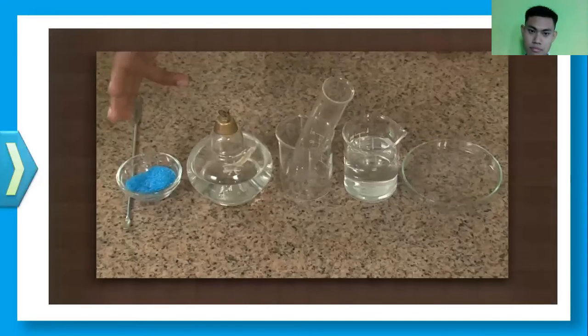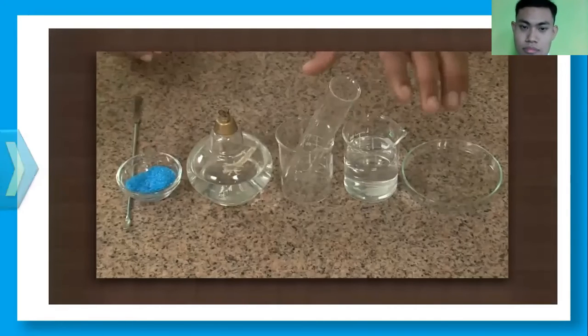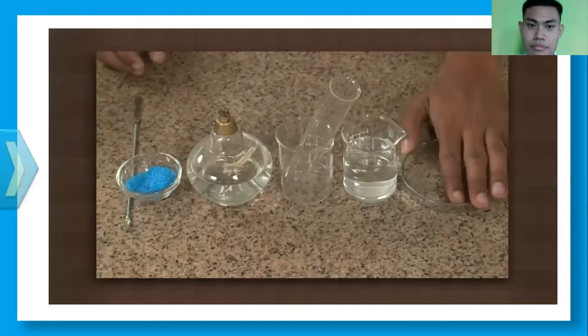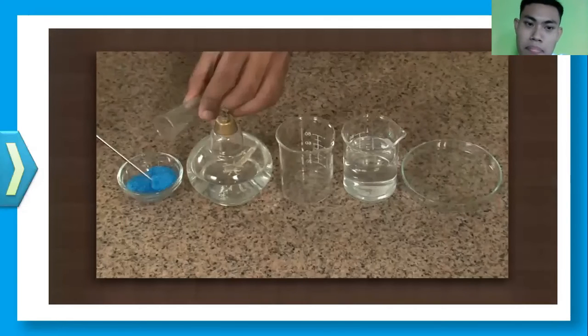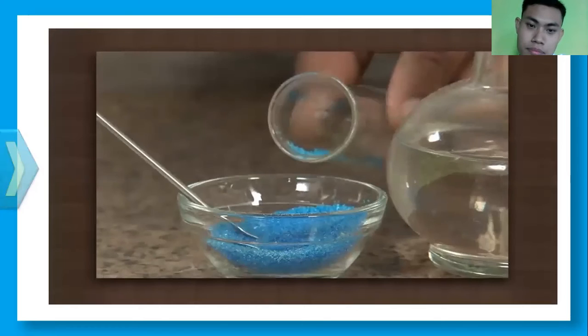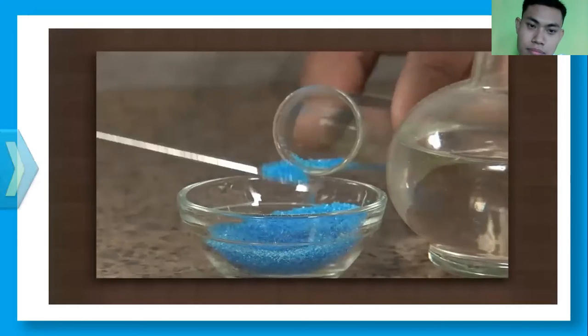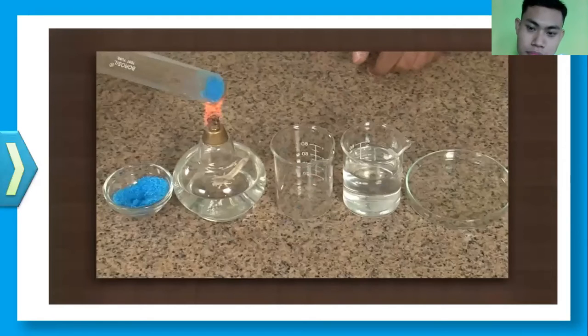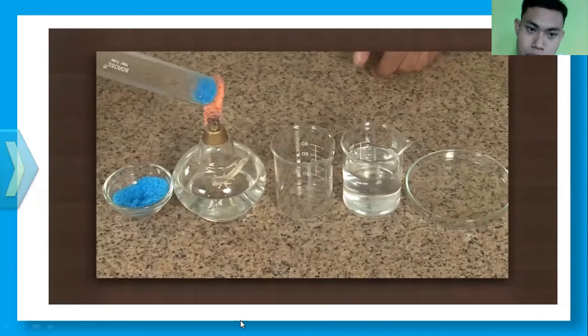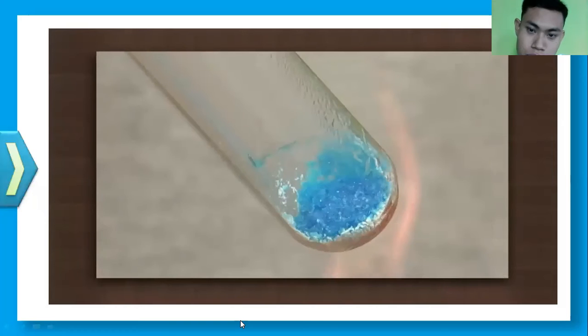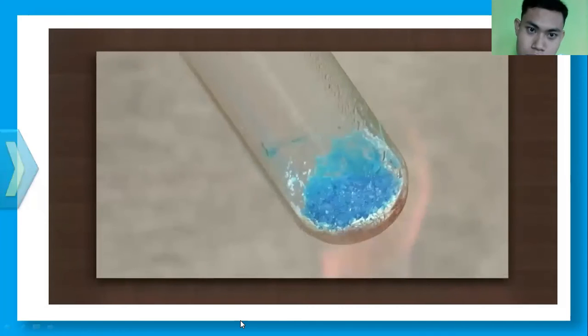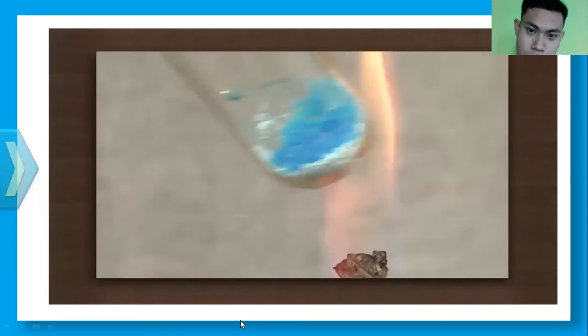Do you wonder what will happen if we remove the water of crystallization by heating? We shall try it out with some crystals of copper sulfate. Take some copper sulfate crystals, a spirit lamp, a test tube, a beaker filled with water, and a petri dish. Take some crystals of copper sulfate in a test tube. Now put the test tube on the flame and wait till we expel the water from the crystals. Be patient. Observe water vapors coming out of the hot copper sulfate crystals. Also notice the beautiful blue crystals turning white.